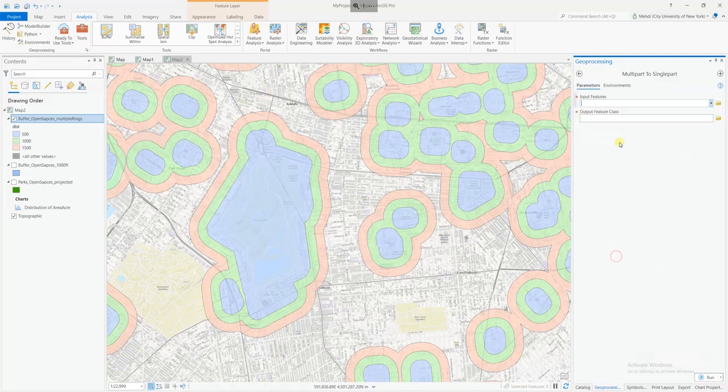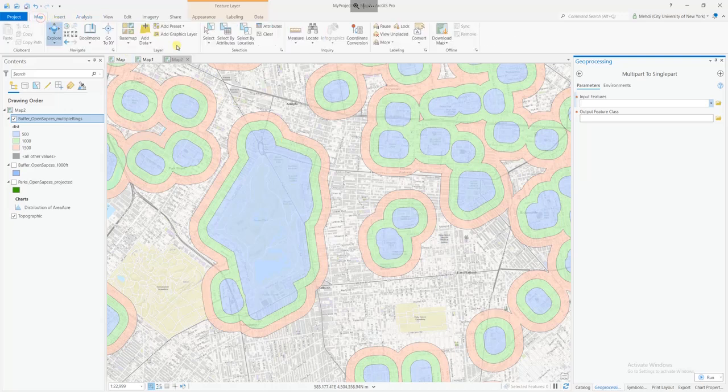In data management tools, you have multi-part to single part. You have the input feature. You specify where the location of the output feature is going to be, and this will generate a new layer for you.